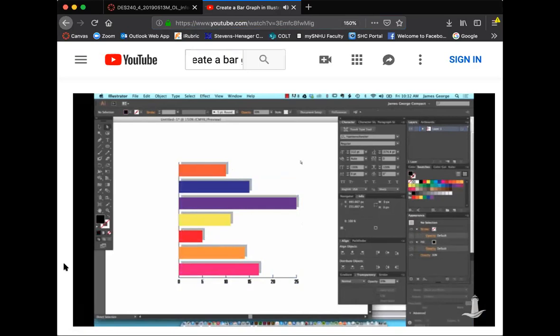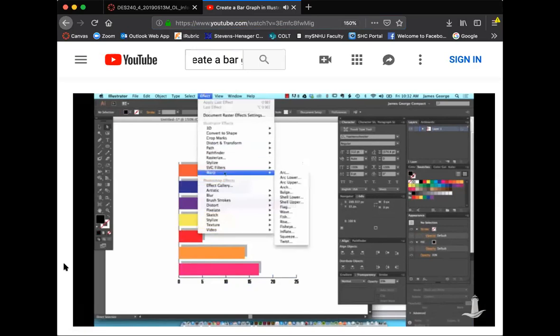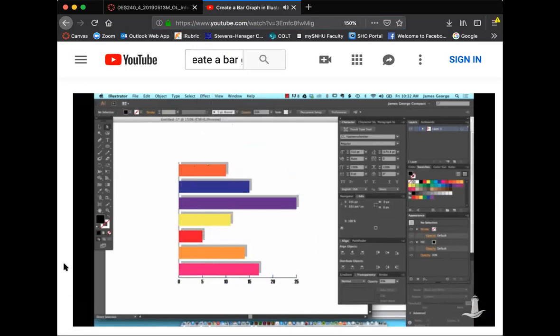And if you have like a slight color on something, or maybe like a cream color or something, and you want to help make the bars stand out, that's a great way to do it. Or you could go up to effects and apply a blur, or maybe not a drop shadow, because that's supposed to be a drop shadow, but you could feather it, or you could do anything really. You can create any kind of style that you want. You could fill this with a pattern in the background and make it stripes. You could really customize the look of this, and that's what really makes this awesome.